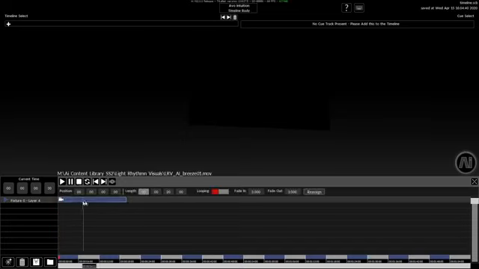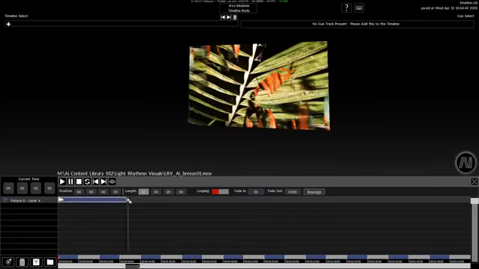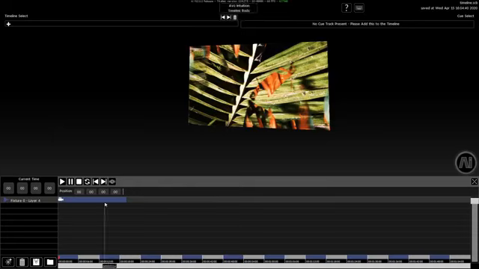In fact, let me just get rid of that fade in. There we go. Okay. So when we've got the clip selected, we can also see, if you need, a reference to tell us exactly what the clip is here. So when I click off the clip, you'll see that disappears.